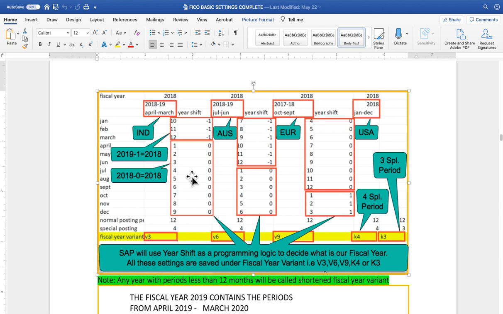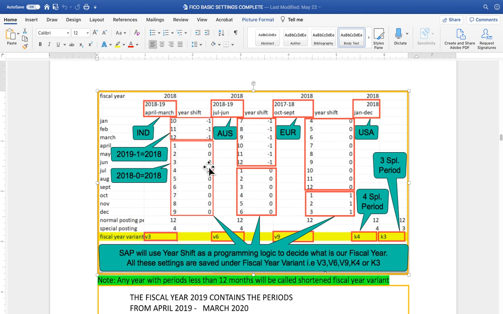So how will the system consider 2018 as their fiscal year? The system will use what is called a year shift, 2019 minus 1. The system will use this minus 1 and 0, right?